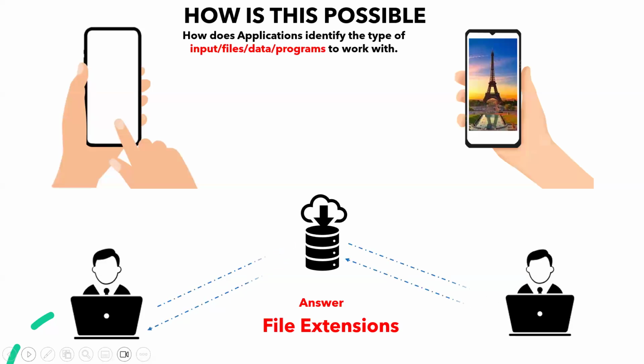So how do you know that a file that came from one phone to another phone is an audio file? You will notice the icon of the audio will show up there. If it's a video file, the same applies. This is what brings about the file extension. Whenever you are sending or transferring a file, you must indicate, or the device or the system software will help you allocate it a custom default extension.